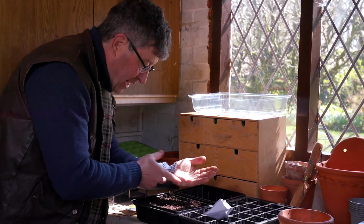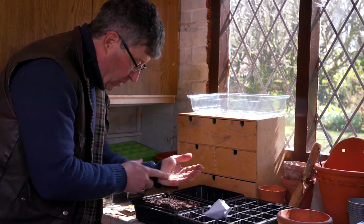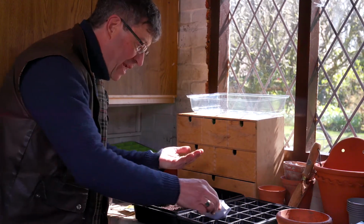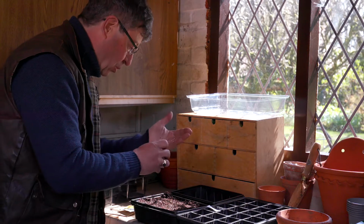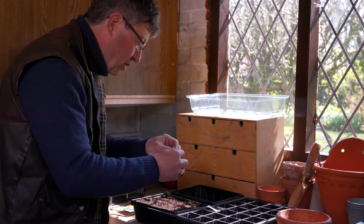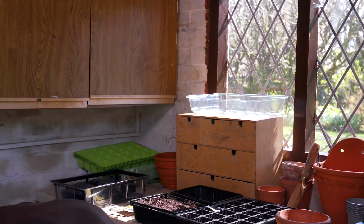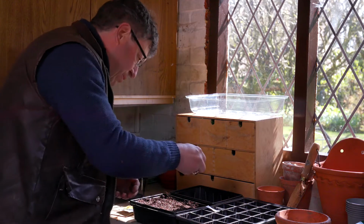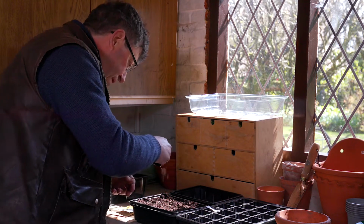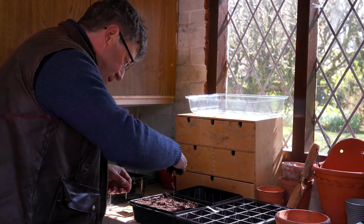And lettuce seed needs light to germinate, which is one of the few. So you hardly need any compost on the surface at all. It's one of those seeds that you don't want to bury. So I'm literally just going to put a little bit of compost gently sprinkled over the surface, just very slightly covering them up, and that is all you're going to need.